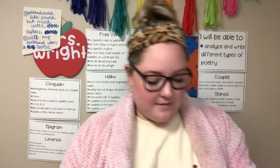Okay, here's what we have so far. Molly the golden doodle has character. Teddy bear fur like no other. Man, the rhyme, the beat. How can we make that beat better? Molly the golden doodle has character. Teddy bear fur like no other. She can play all day even when she should lay.